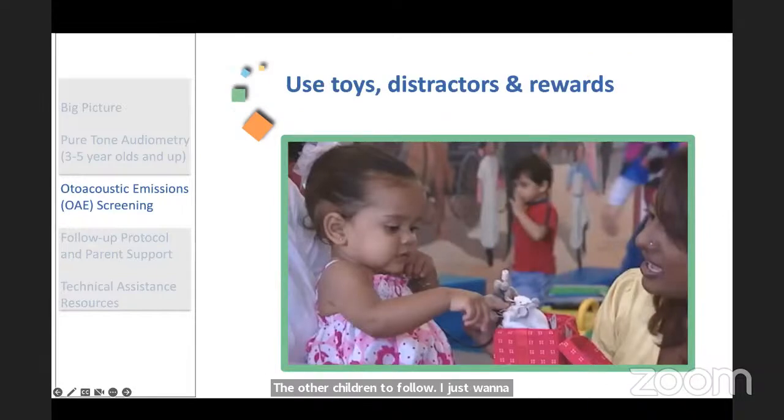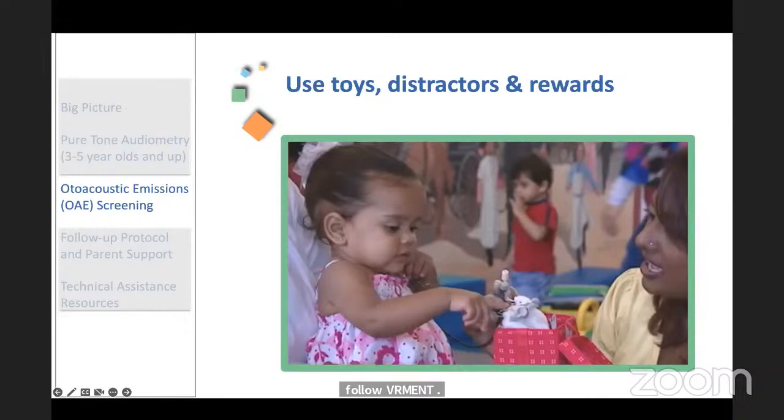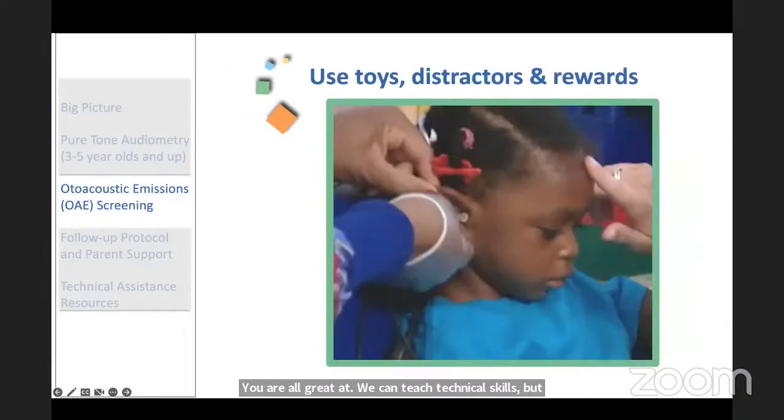You want to have toys and distractors available, and it's really good to have toys that the child hasn't ever seen before or only rarely, so that you can really capture their interest and present those toys strategically right when you need them to be the quietest and the stillest.